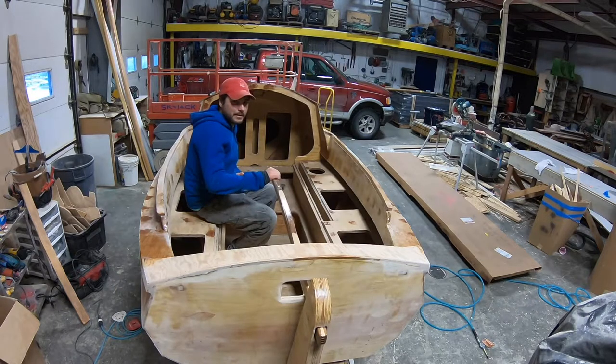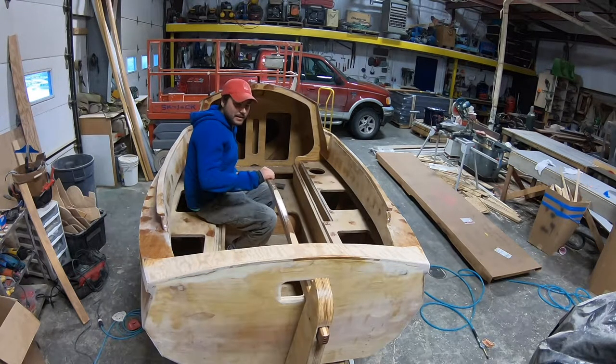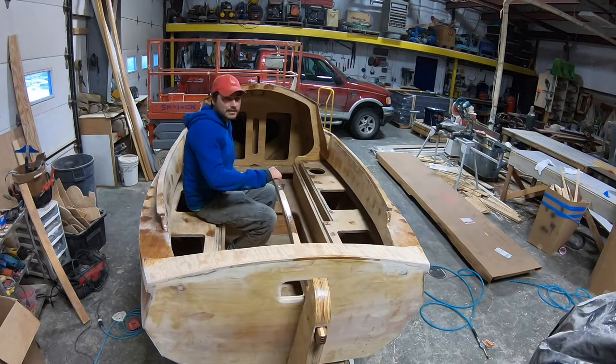Over Christmas break, me and Britta wanted to see her family in Spokane and she was kind enough to let me do a four-hour detour to Port Townsend to check out Scamp No. 1. It was really cool to see the final product and how everything went together. At the time we were kind of in the thick of it and it was really neat to see someone actually build it.